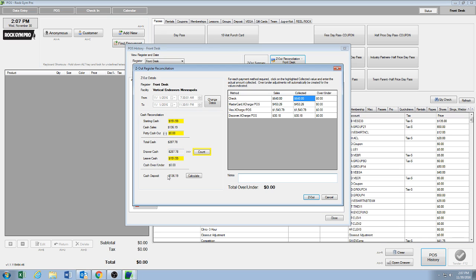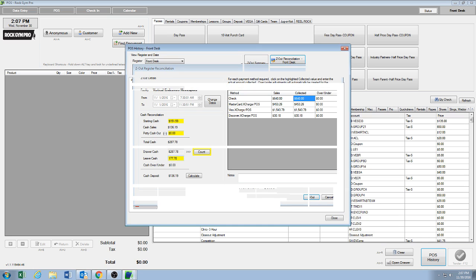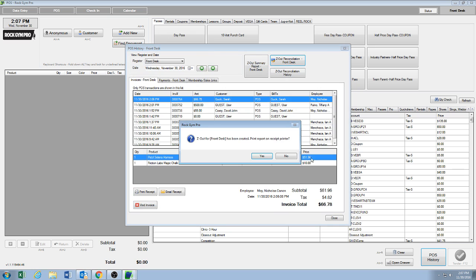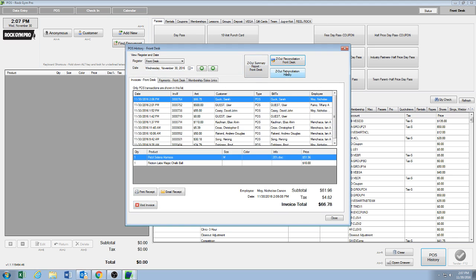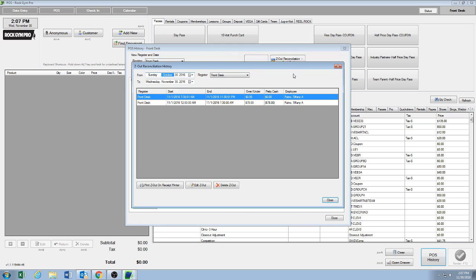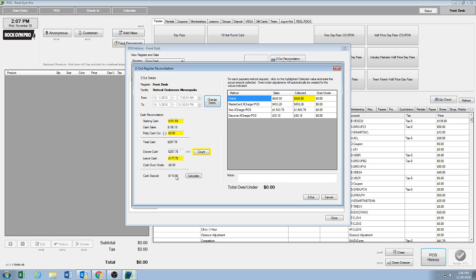The way that we change that so it can be a dollar number is the same way that we always have. So we have to calculate the leave cash for tomorrow. And since Minneapolis leaves between 160 and 180, counting up the change, we're going to leave this at the 177.78. I think that just closed out, but I can go back in. And so you can see that my cash deposit then is 110.